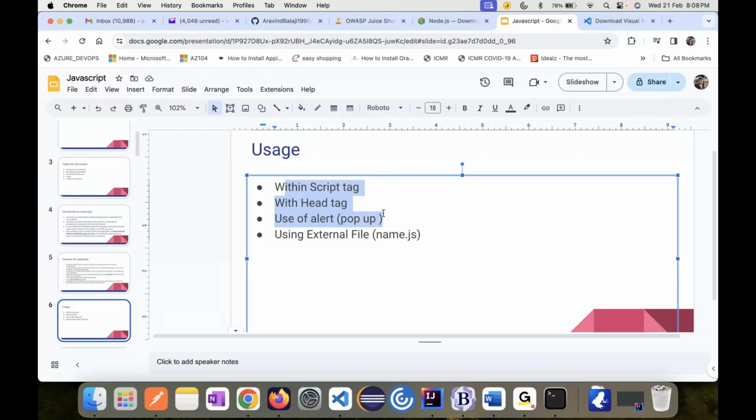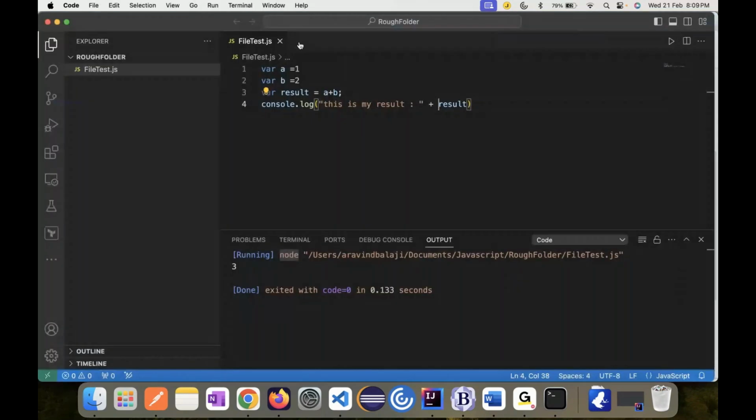This is widely practiced by developers actually. Whoever is a web developer or something like that, they usually have this particular item. So your JavaScript can exist inside two tags: one is your script tag, or within your head tag. That means it needs to have a script tag which can be available within your head or your body tag. So I hope you all are aware of HTML syntax, right?